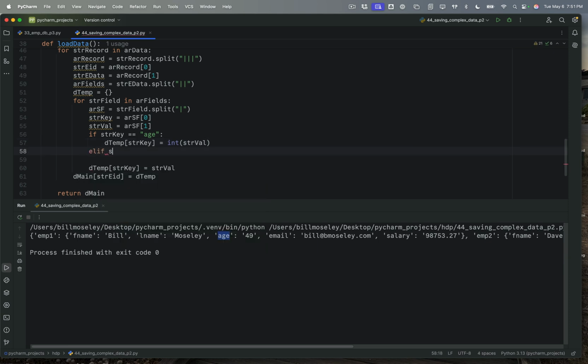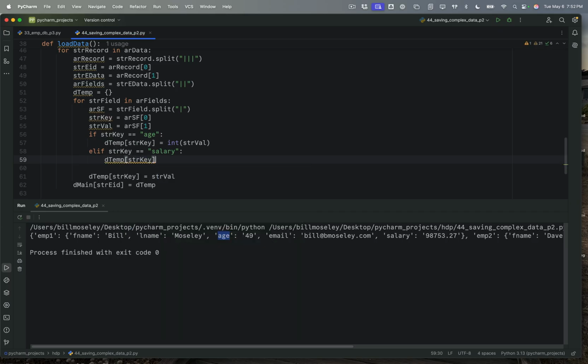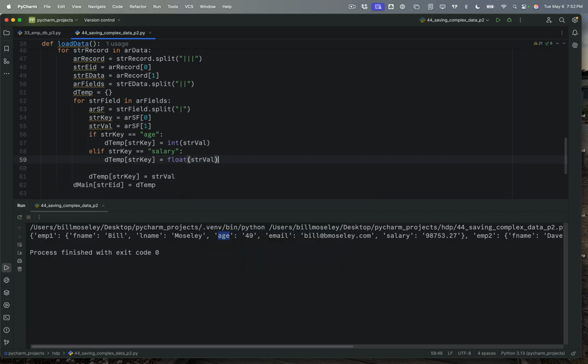Elif str key equals salary, then we are going to convert that to a float on the fly. dtemp str key equals float str val. And then if it's not one of those two, then we will just go ahead and put it in there. Let's give this a run and see how it goes.